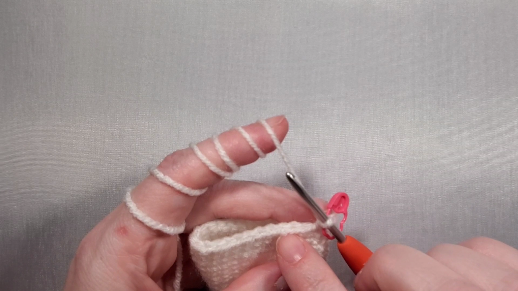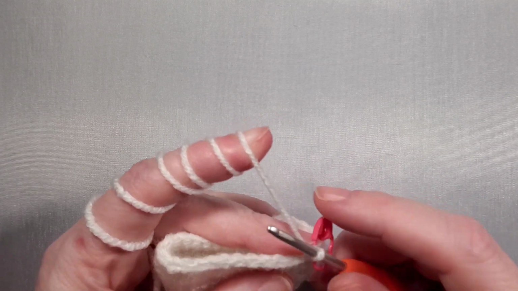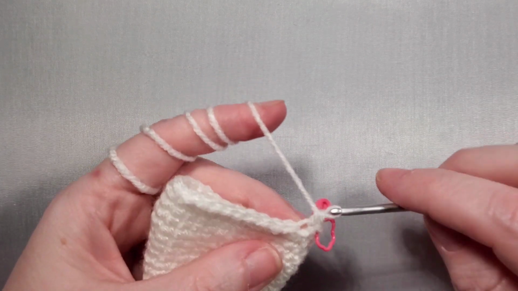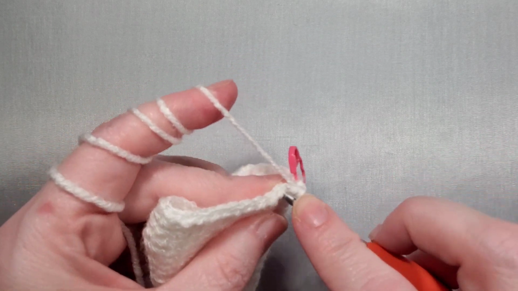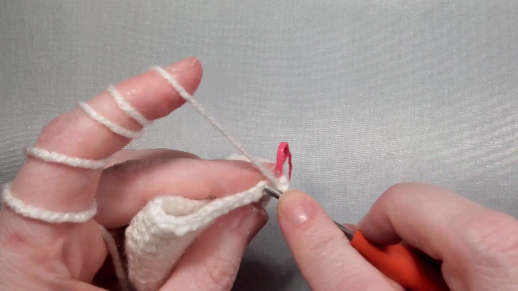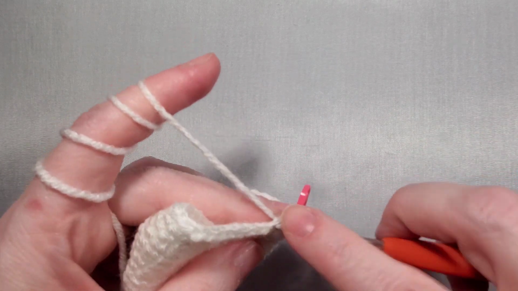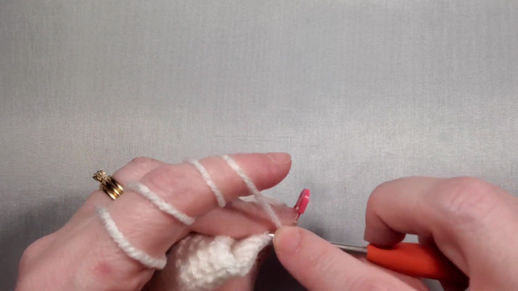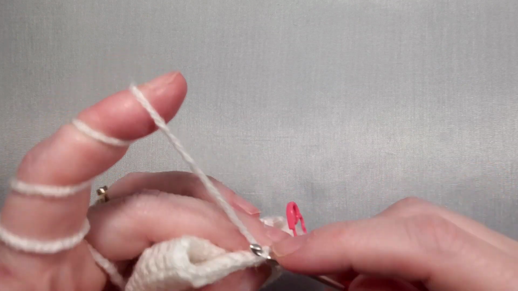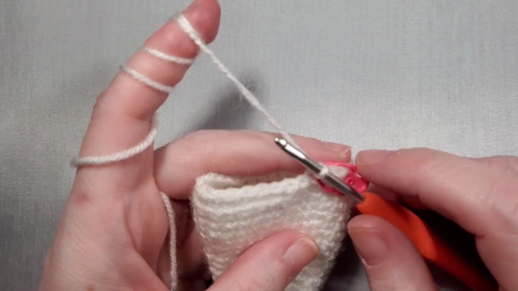For row 19, we're going to place 1 single crochet in each stitch again, but we're going to do that in the back loop only. And so what we do is, instead of coming through both of the loops, we're just going to go through the back one and place our single crochet. And we'll do that in all 30 stitches. And once we complete all 30 stitches in the back loop only, we'll meet up for our first decrease round.